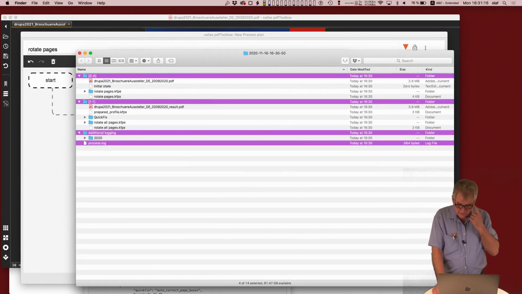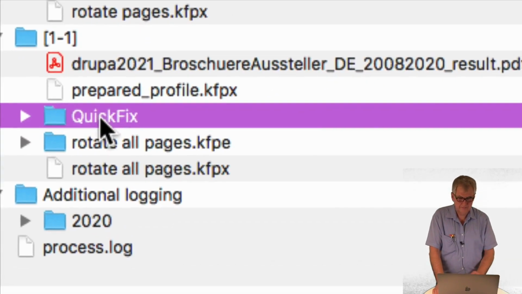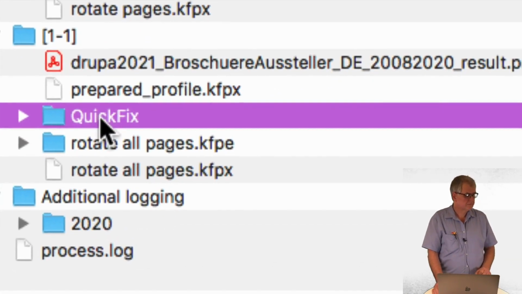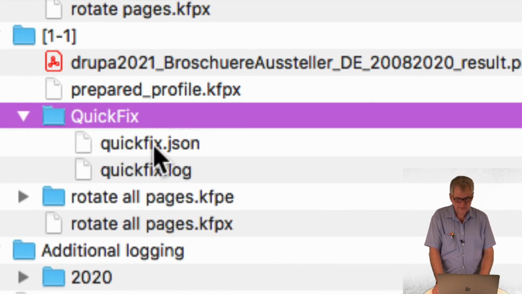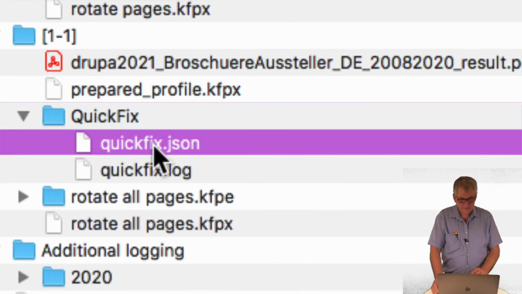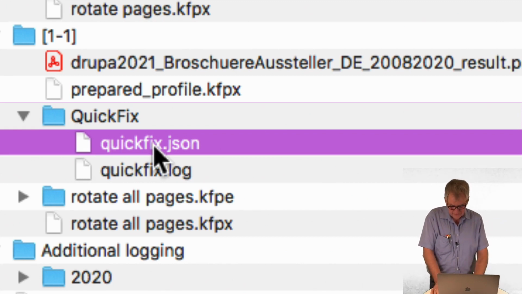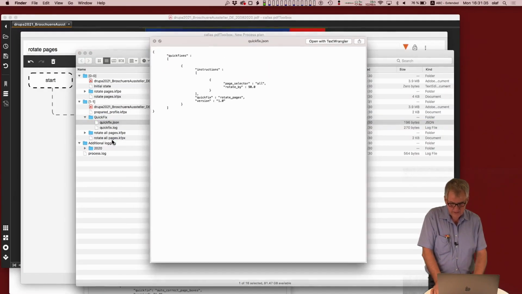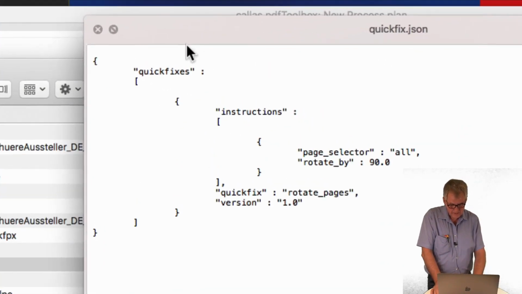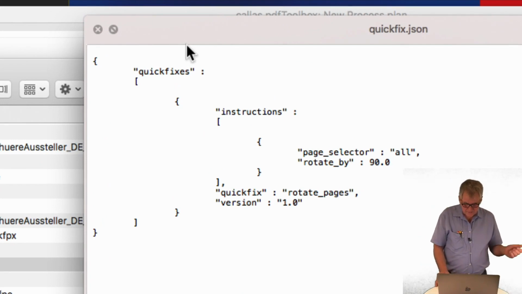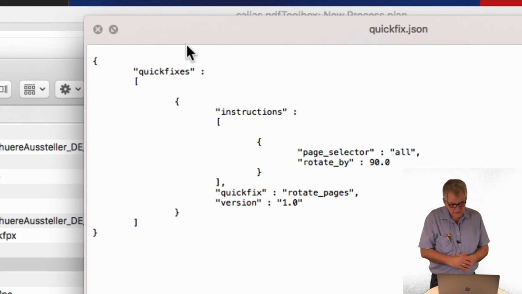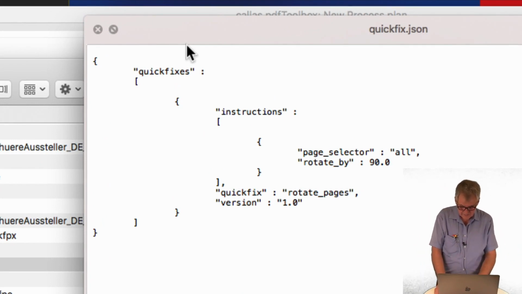If you open these, you will also find a QuickFix folder. And that's interesting because it has a JSON file in it. And the JSON file has very interesting content. That's content I should have put inside my JavaScript dialog if I wanted this to work correctly. So a quick view gives me this, and there must be some minor detail that I did not get right. Doesn't matter.